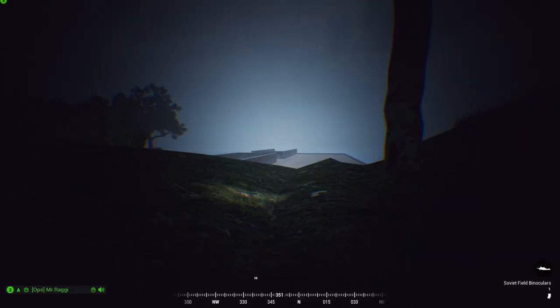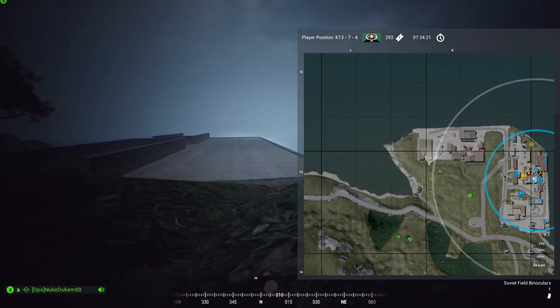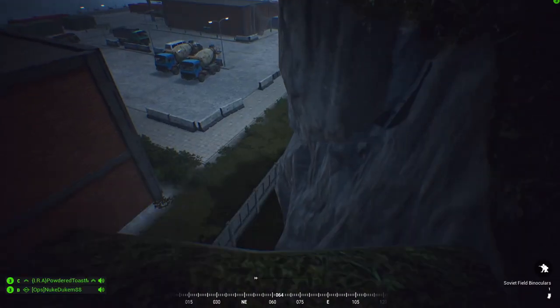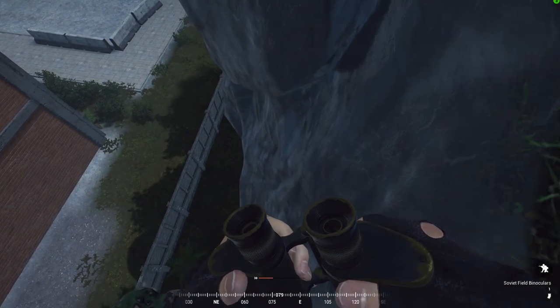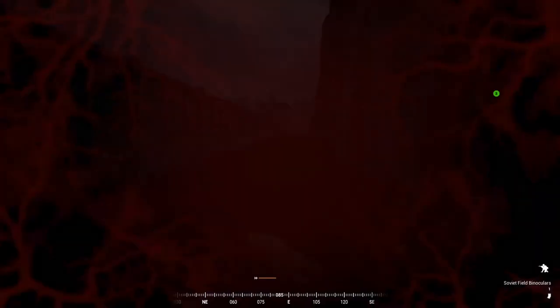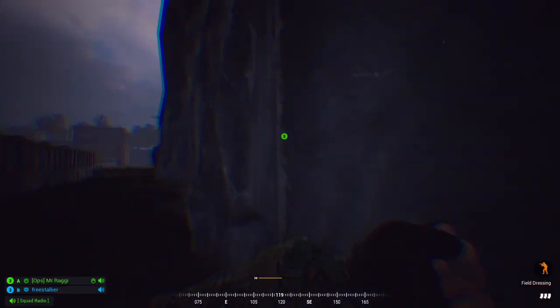Wow, I was wildly wrong. They just took their time pushing down that road. Enemy infantry close west in the buildings. Yes, they're really close. Boys, come on, we gotta go back north. We gotta get the hell out of here. Charlie, fall back. I just fell off the cliff. I'm gonna bleed out.